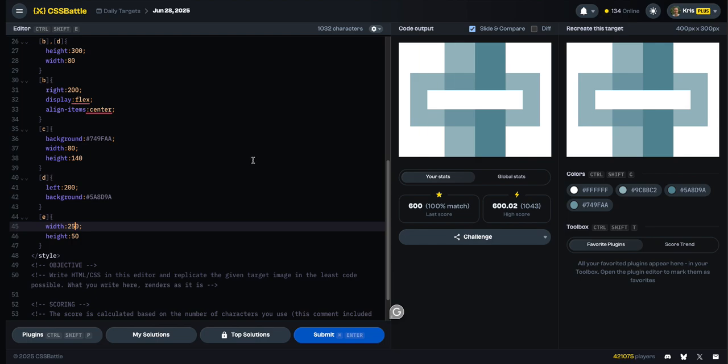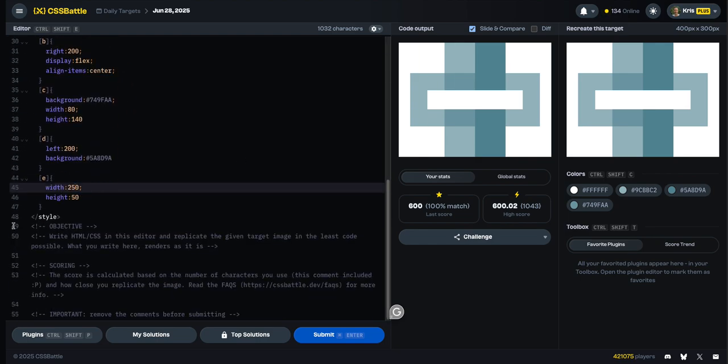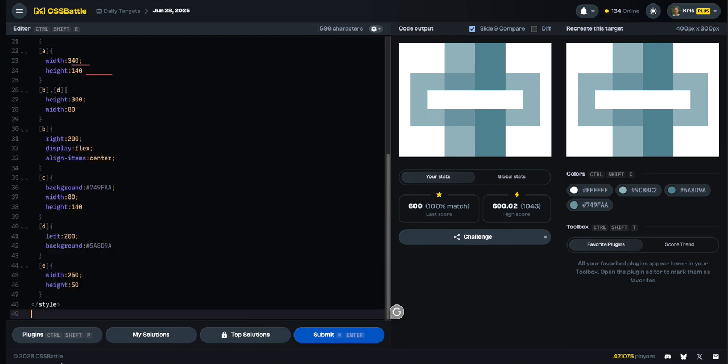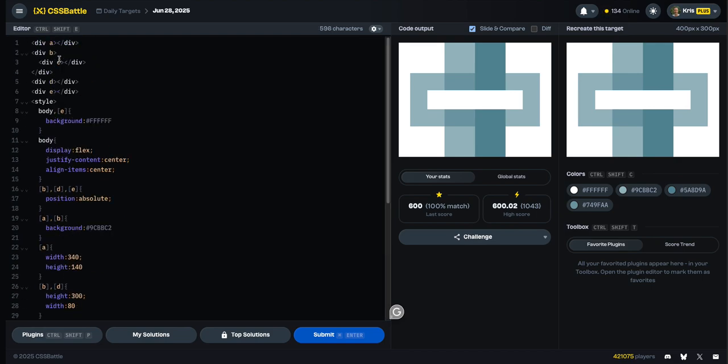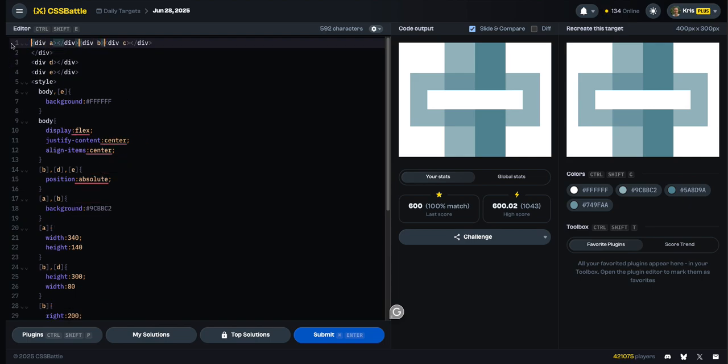Cool. All right, and as always, to get our score up, we're going to delete the comments, and now we're going to delete all the white space. Basically you're putting everything on one line.